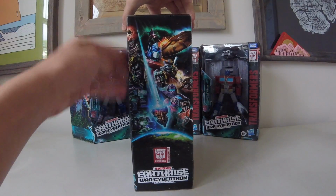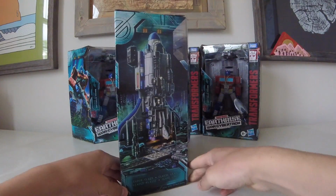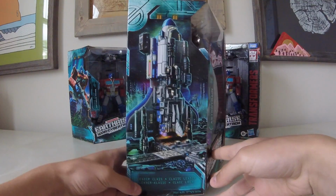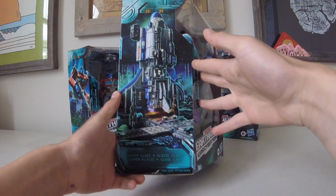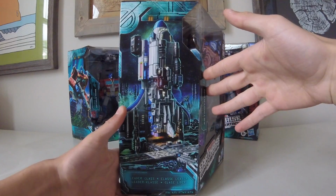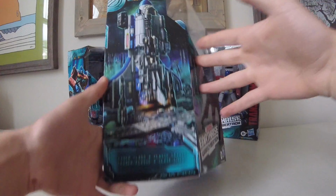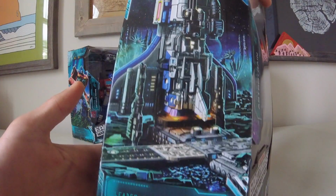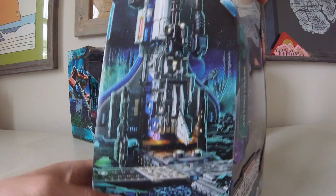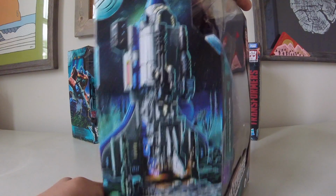On the side, we got an amazing picture of many Earthrise figures. This side, we got a truly cool picture of Astrotrain and what seems to be his space takeoff mode or whatever. That looks really cool. I like that. It's my favorite side of any box I've ever seen. Wow. Just look at all that detail. Looks like he's on some kind of unknown planet. I don't know. I love that.